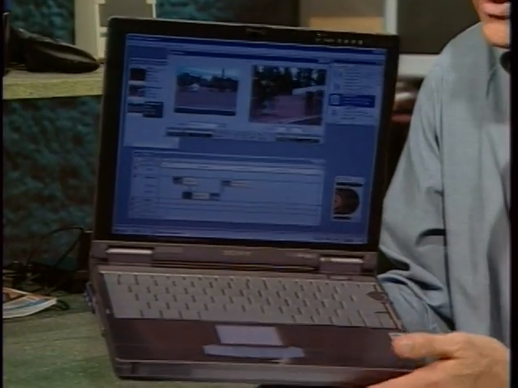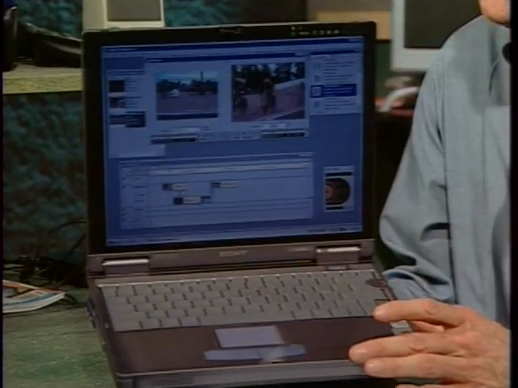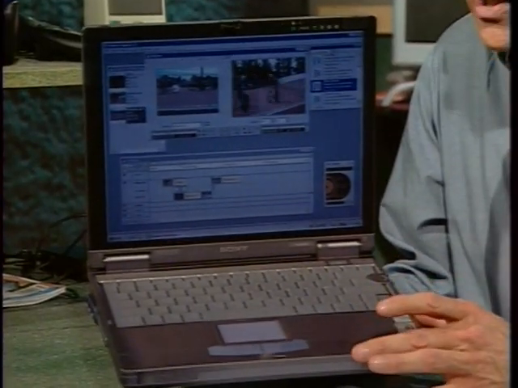Now for my pick of the week. If you are into all this media stuff that the copyright lawyers worry about, like graphics and music and video, I have found a killer notebook computer that can do it all. This is the brand new Sony Vaio XG9. It is very appropriately described by Sony not as a laptop or a notebook, but as a carry-on desktop. This is one powerful portable computer.